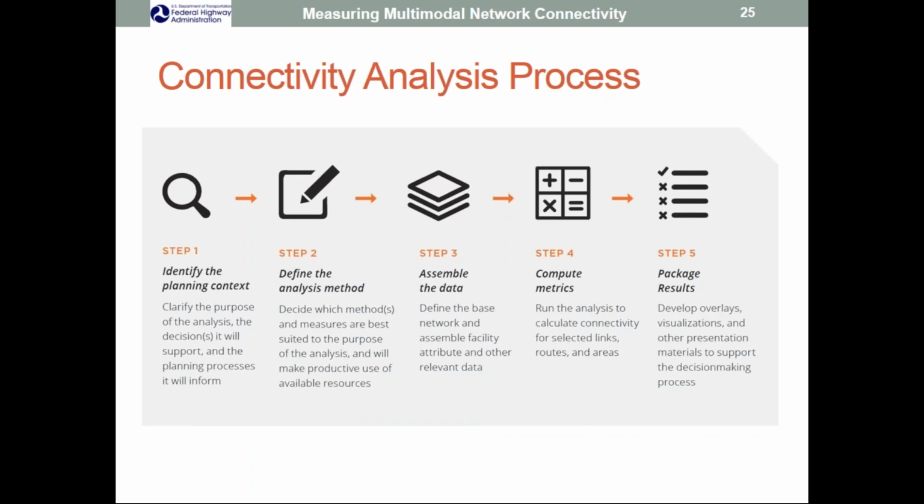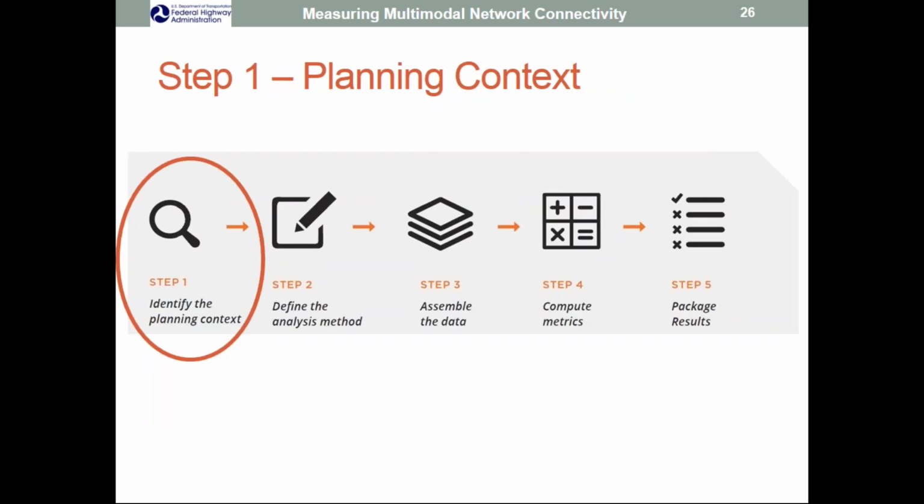But the overarching process is not unlike a good planning process in general. You take a look at your overall context and the reason for why you're doing this, which is step one, and that's probably almost the most important step of the process, because if you get that wrong, the rest of it's not going to come up with the answers you need. But then you work through a process of figuring out which tools and methods work for you, and then pulling together the data, running the computations, and perhaps at the other end, very importantly, thinking through how you actually package the results so they support good decision making.